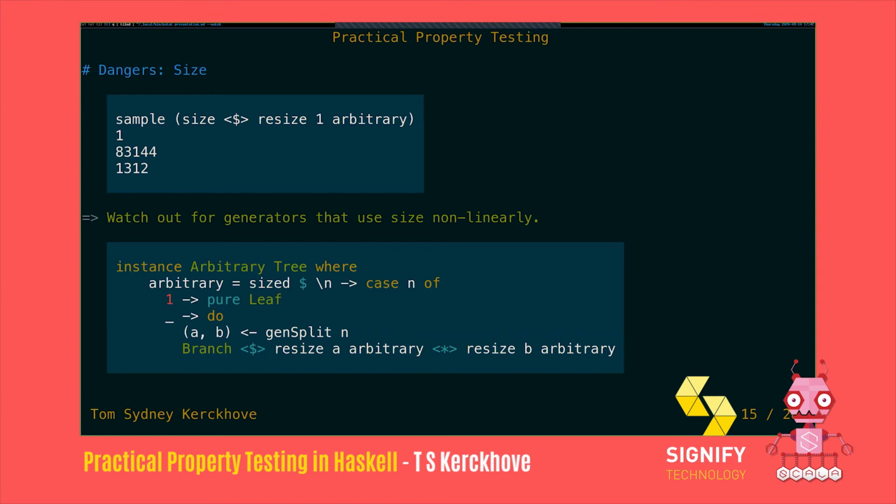Should the tree sizing use genSplit n-1? No, it shouldn't, because if the size is 0, then the size becomes negative, and then you get errors from QuickCheck. It's a good question, because you might want to consider the constructor also to have size 1, for example. But in practice, you run into trouble where the size parameters must not be negative. So actually, I should have written 0 here instead of 1, but it doesn't matter for our presentation, I think.